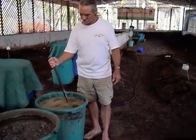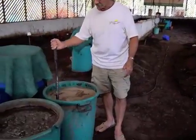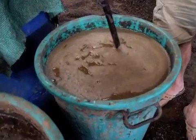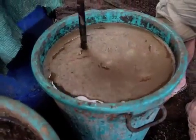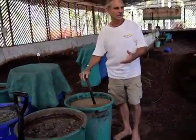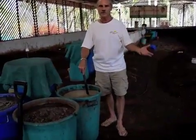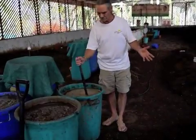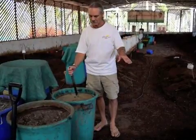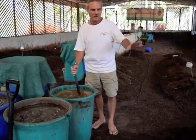Here we have our cow dung slurry. We've taken fresh cow dung, added water, and stirred it up until we get this. We want it nice and wet. The worms love fresh cow dung, and it's important because the cow dung has a lot of microbiology in it. When we add that to this dry pre-composted food waste with a lot of wood chips and yard waste, it will help soften those larger particles and get them decomposing so the worms can eat. We keep this ready and available to keep the piles wet.